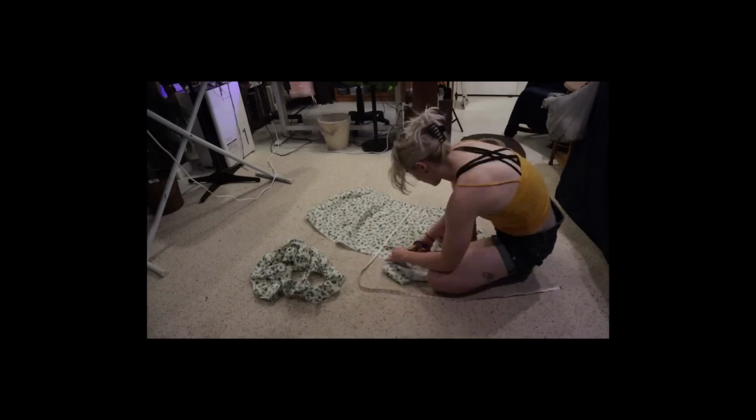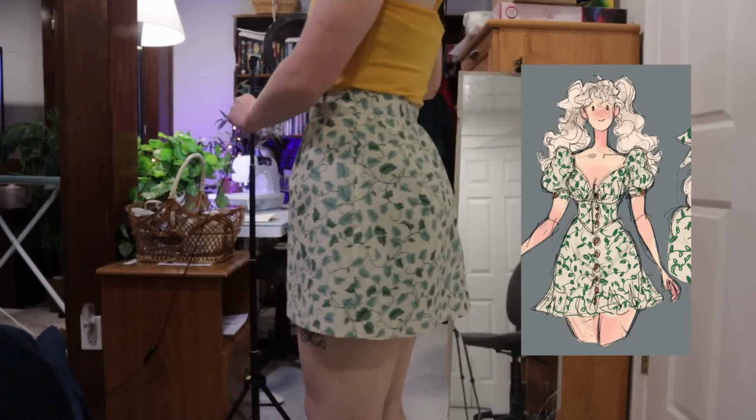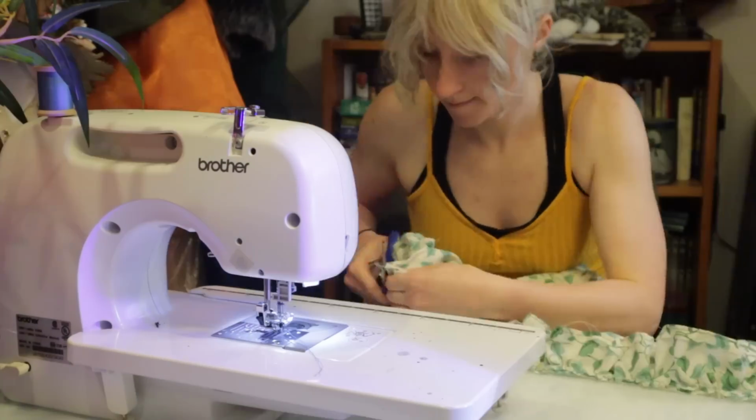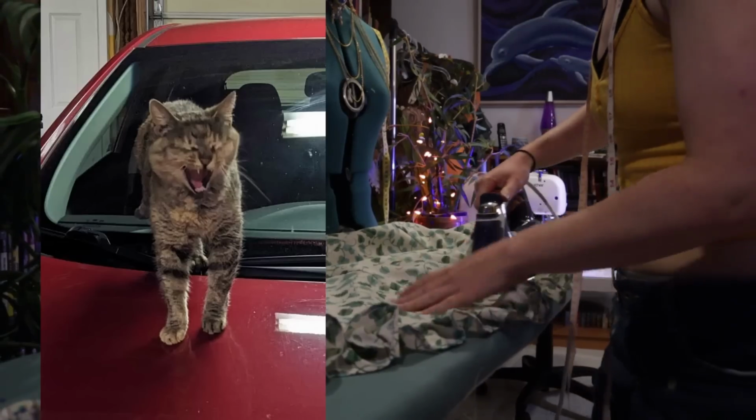Be very impressed. So to top it off, or to bottom it off, depending on how you look at it, I cut the skirt to length a little shorter per my design, pinned on all of my ruffles, stitched those on, and once again disposed of any survivors. And after a quick press to appease the sewing goblins, hello!